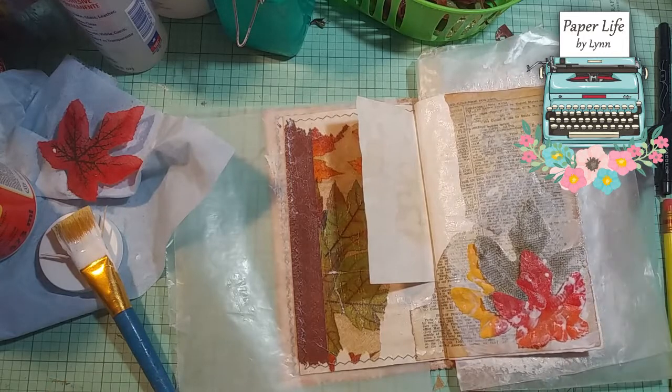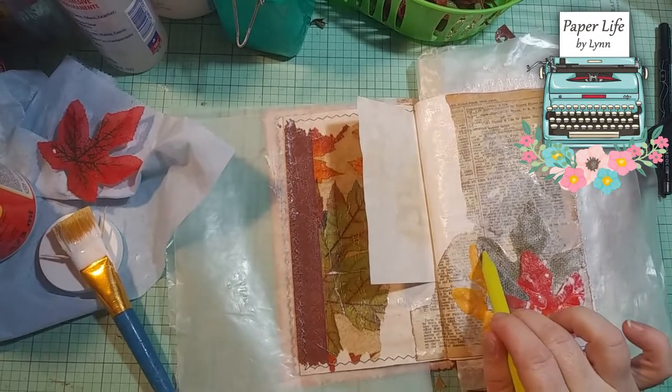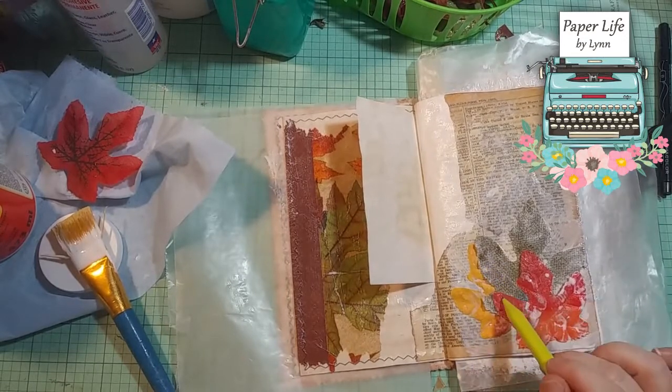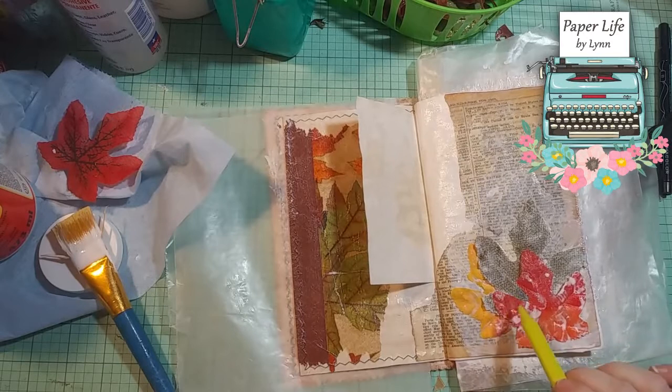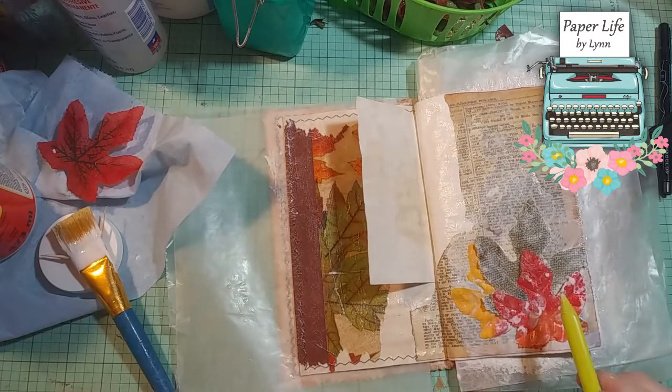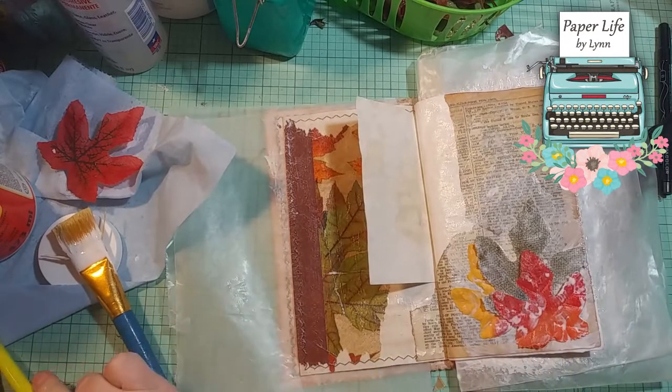So what I'm going to do is fuss with this and probably get the heat gun out. I'll pause you guys for a couple minutes while I'm trying to get this to set so that you aren't literally sitting here watching glue dry. Then we will see what else I'm going to add on here. I don't know. So let me pause you for a second. Let's get that part done and then we'll come back and see what else we do.